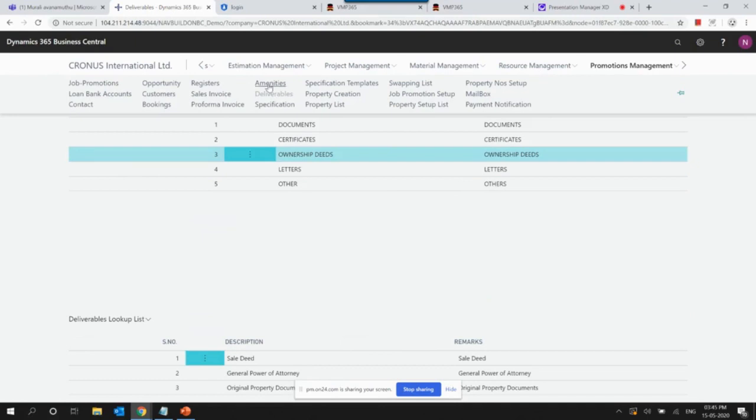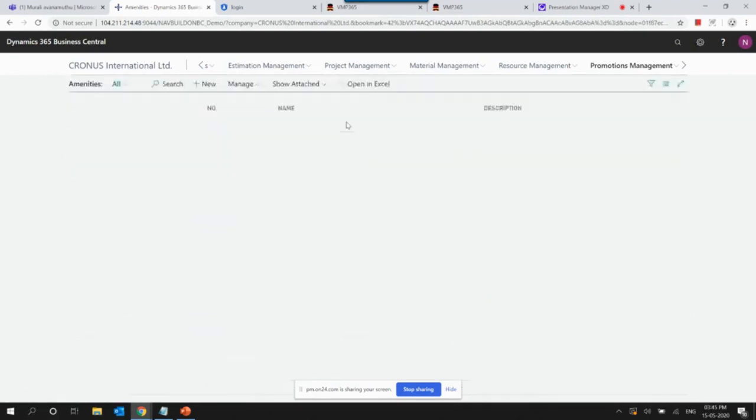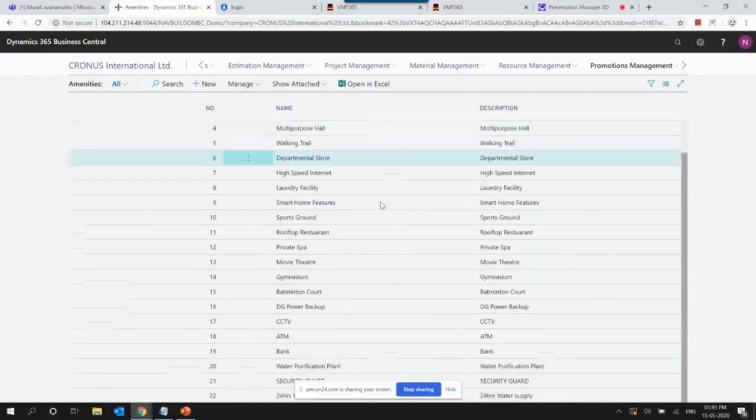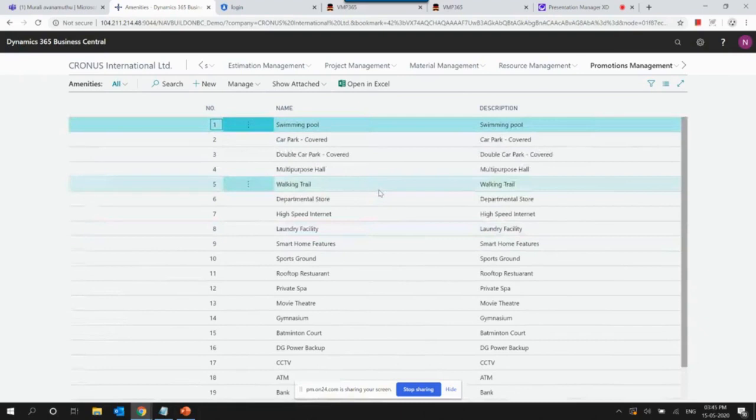And very specifically, when we execute projects as a part of a CRM activity, it is mandatory to include the amenities of this particular project, because these amenities, we add them to the selling prices, so that it becomes easy for us to make the sale actually happen. So you can add a number of amenities as well. That provision is also available.